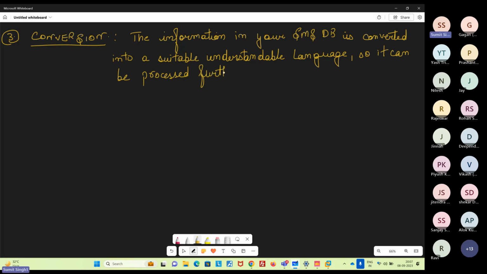And this language is known as inspect language. The language in which the database is converted is inspect language.